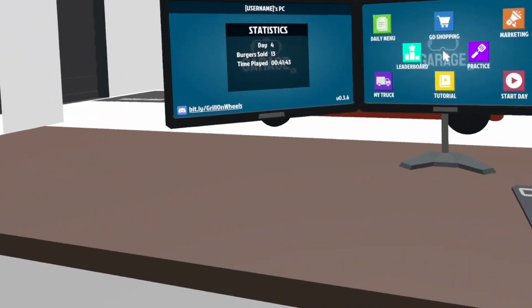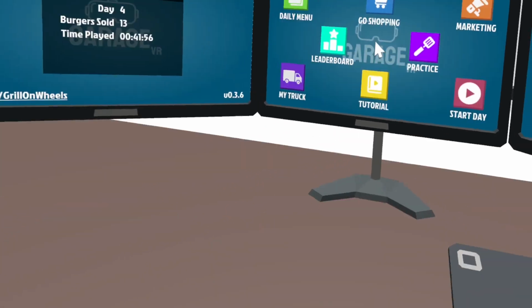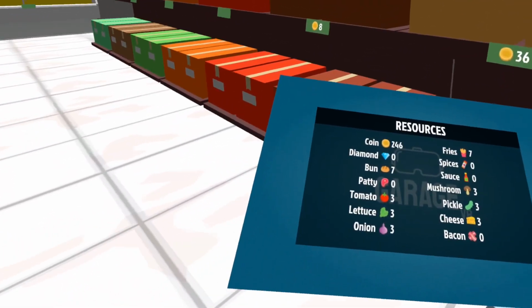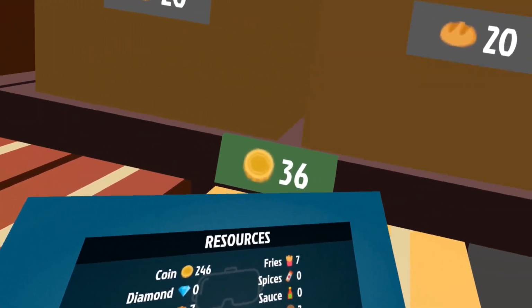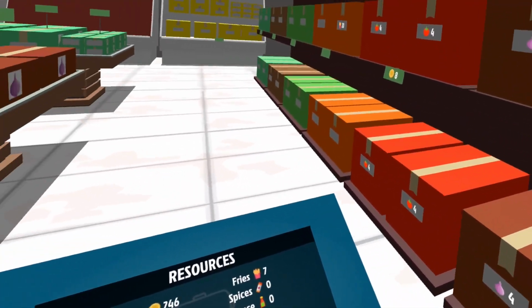Oh, there we go. That was another successful day. Let's see how we're doing on stock. I don't know if we can check stock from here. No. Damn. I'm sure we'll be alright. Could always go shopping. Oh, I'm trying to touch it like a touchscreen. Apparently I'm low on buns now. Interesting. Can we get some buns? Get some fries. Big box of fries, there we go.